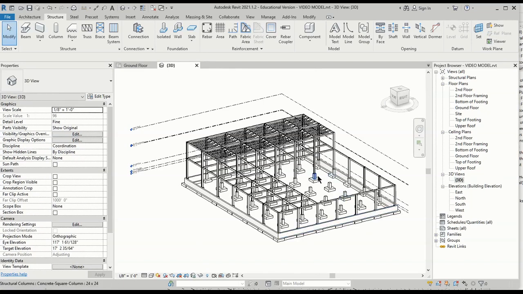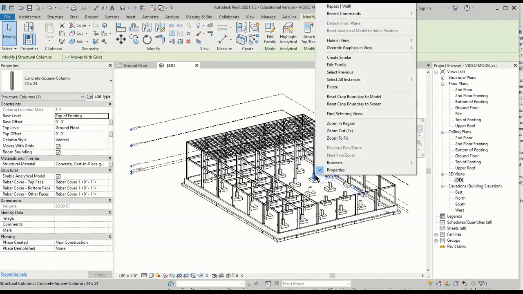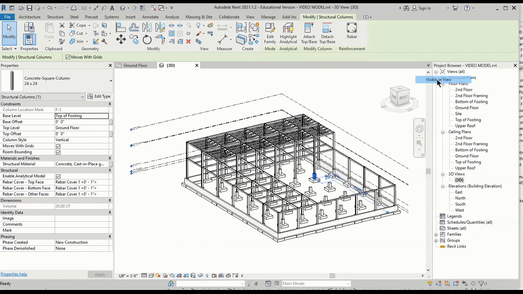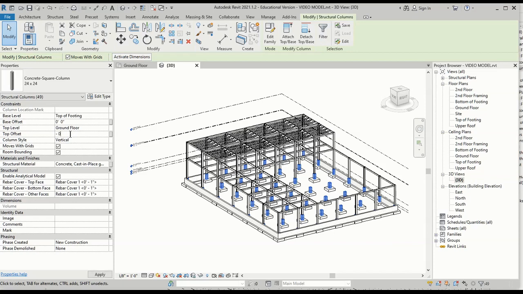And I'm going to choose one of these piers. Right click and select all instances visible in view. And this top offset, I'm going to make this -0'5".